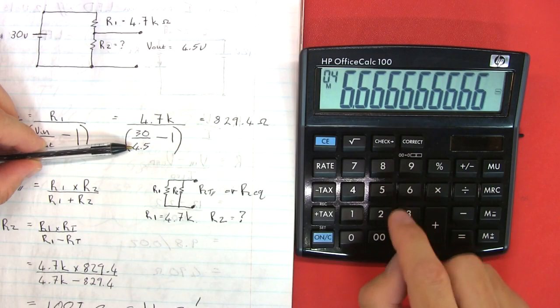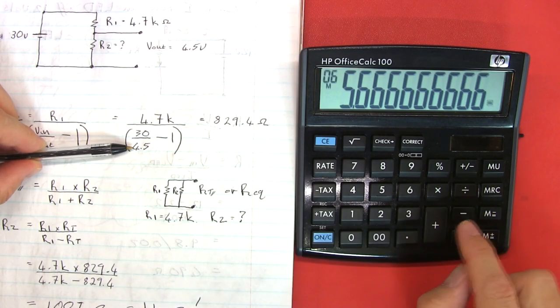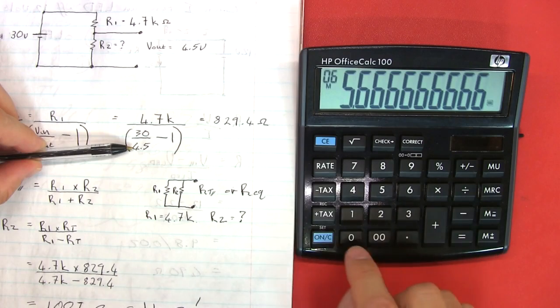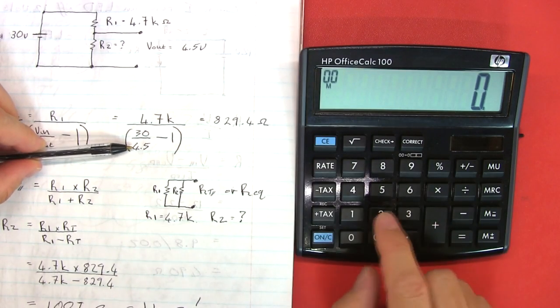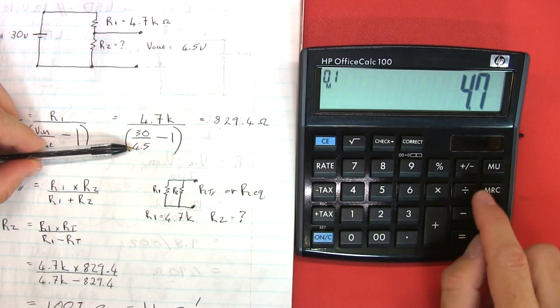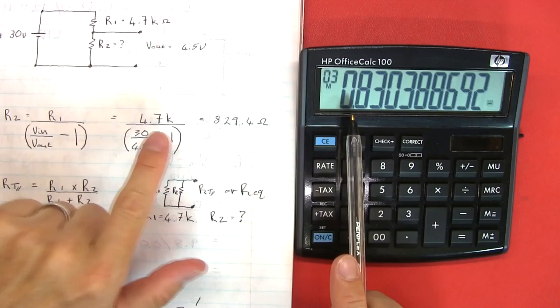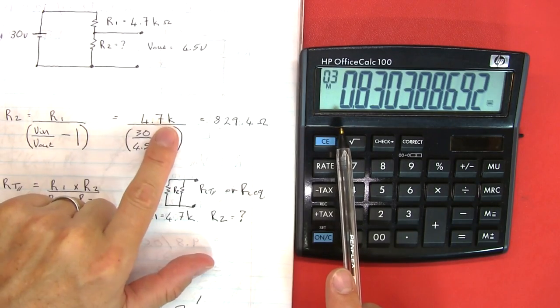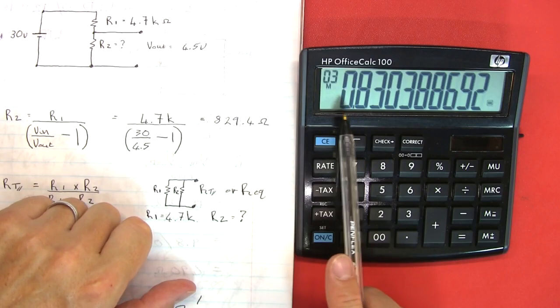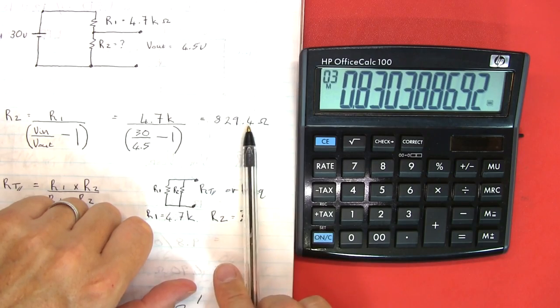I'd then say minus 1 equals, to get that answer. I then perhaps either have to write that down or store it in memory, but okay, so it's 5.66, we'll call it. We then have to say, right, clear, and go 4.7 divide by 5.66 equals. And now I get a value, and because I've not been using, let's say, exponentials here for the k, I've got an answer of 0.830, which equates to the answer that we've got here.